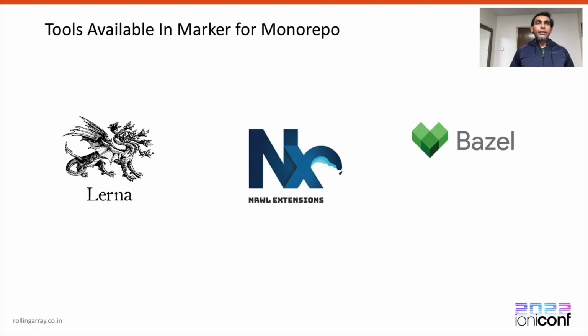The demo which I've shown is basically custom built scripts. However, if you think that your repository is far more complex in nature, you can still look into the tools which are available in today's world, like let's say Lerna, Nx extensions, Bazel, TurboRepo are some of the tools which are available. So based on your needs, you might want to choose between your custom built scripts versus something which is available. So this choice is really yours.